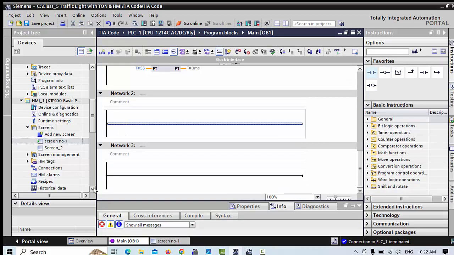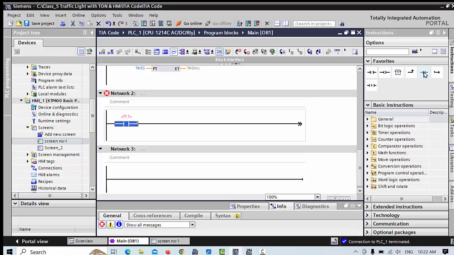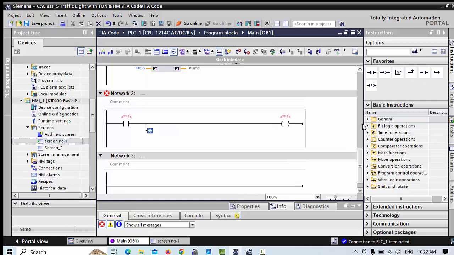First we will create one small program for our HMI. I will take one bit here, and here I take another output.